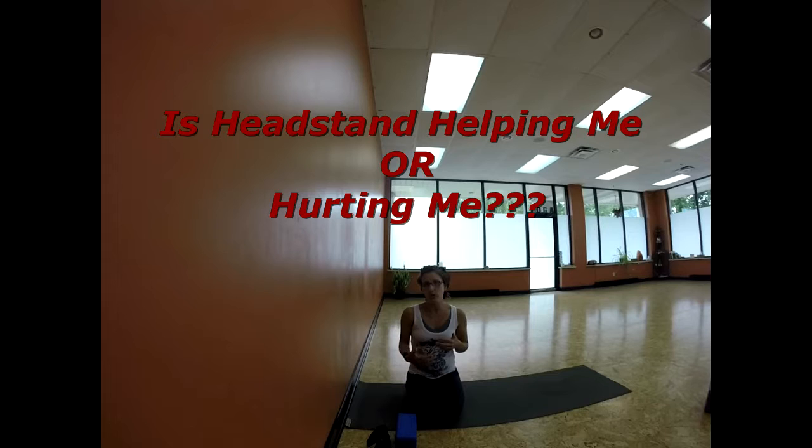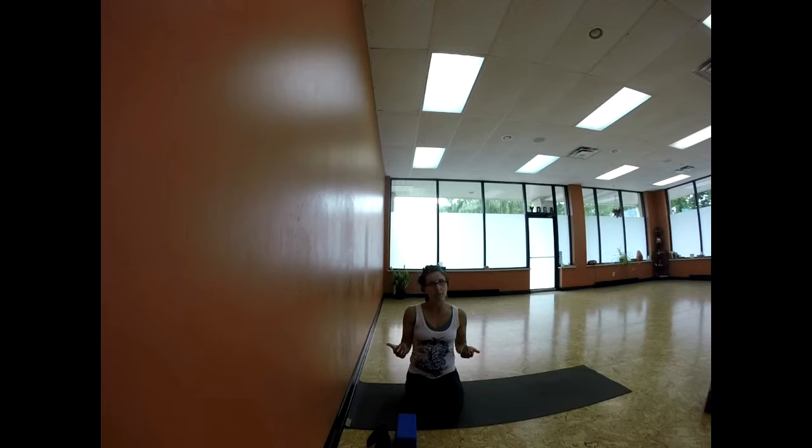For their body, maybe that's not the best option. When I think about poses that we're practicing, I always ask myself: how beneficial is what we're doing really for us? Meaning, is it helping me or hurting me? I'm not saying that headstand is bad — I practice headstand, maybe not as often as I used to — but it may not be right and effective for everybody.